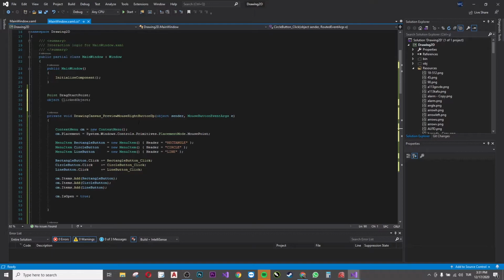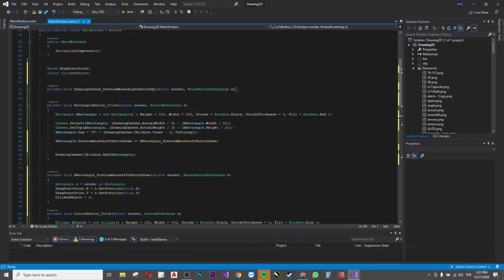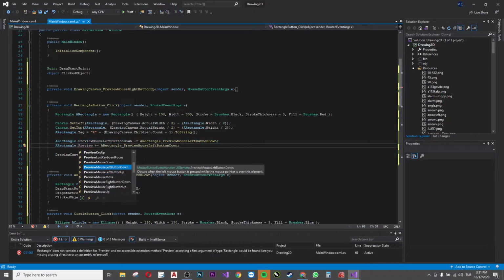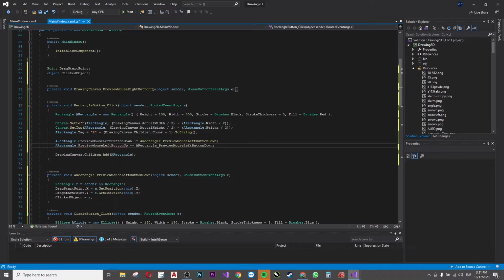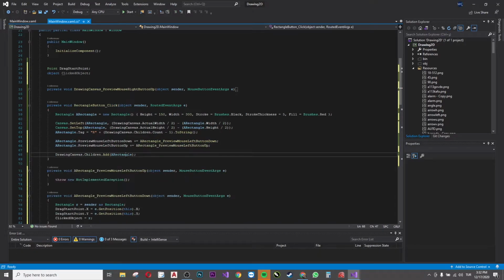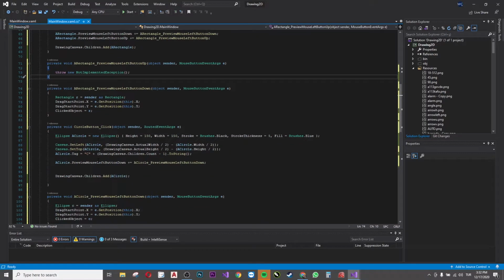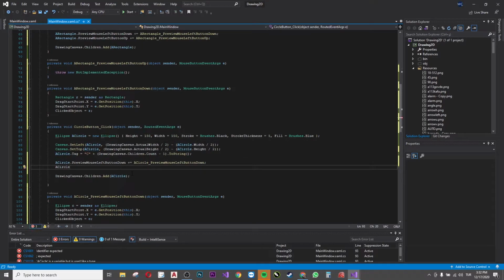Now I will write a mouse up event. I'll write the same event for the circle.